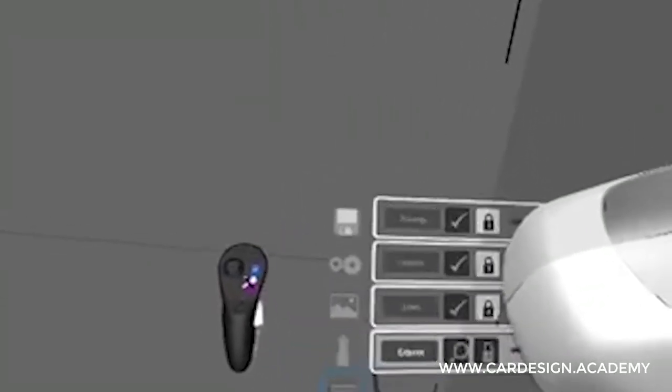Okay, now I can turn off my lines layer.